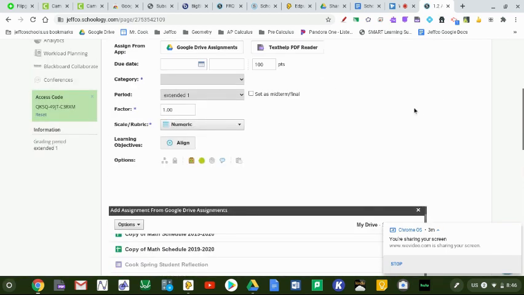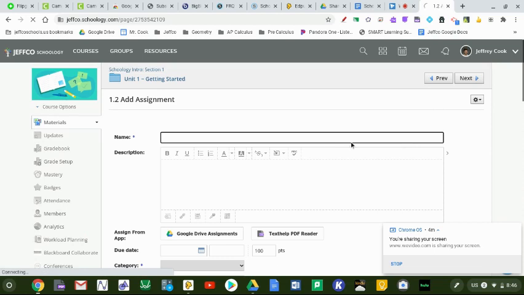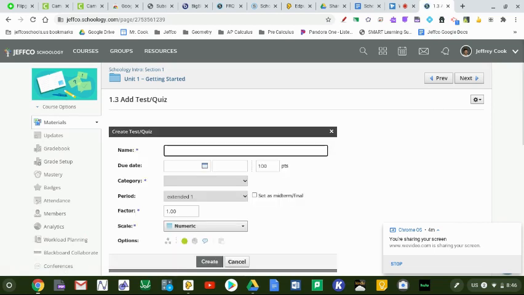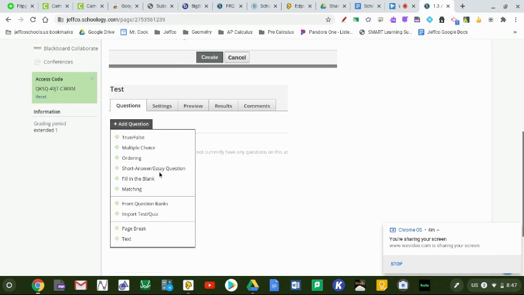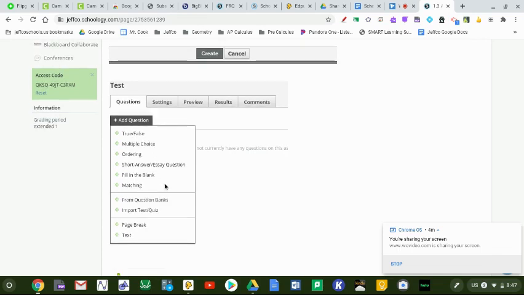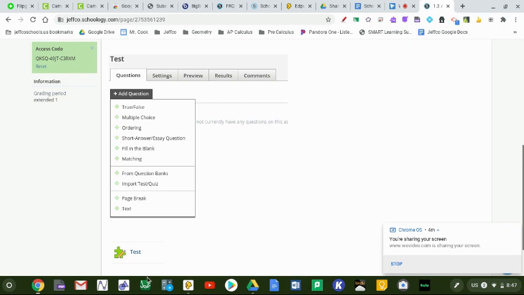All right. If I click onto the next one, those are for more open-ended tests and quizzes. These are ones that I give, like learning target quizzes, sometimes just homework assignments, things like that. In this test and quiz section, you have all these different types of questions you can add, multiple choice, true, and I'll get into what these are in a little bit when I get to the homework. But when it is all said and done, you'll get this little green puzzle piece, and this is the test and quiz that they will be working through.